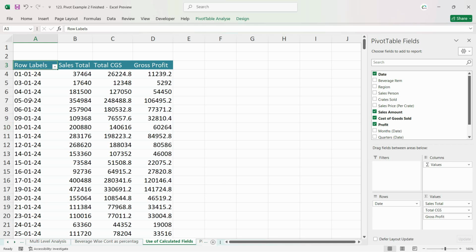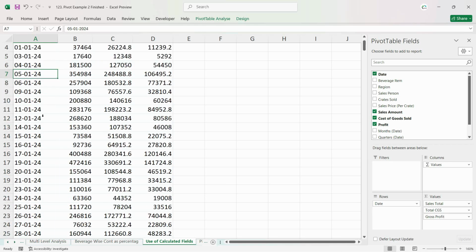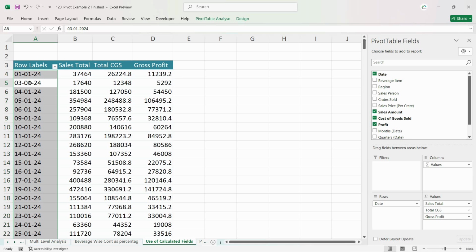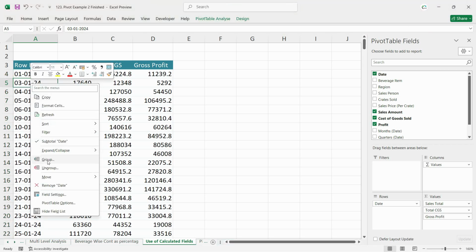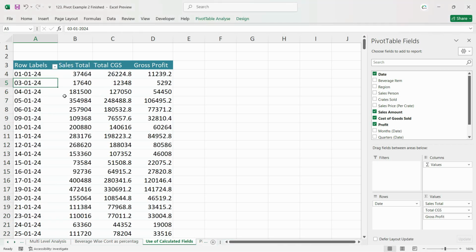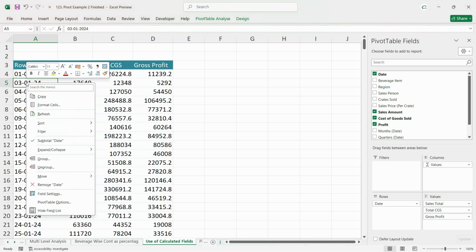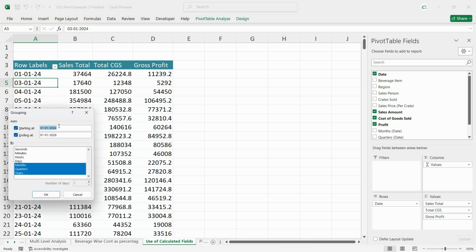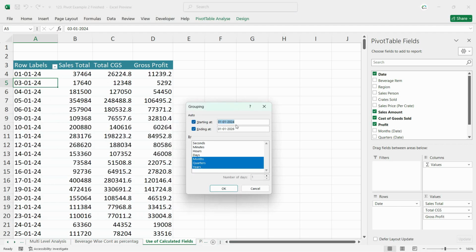Let's say that we are using an older version, so that requires you to do this manually every single time. We have to manually group it from here. It will not automatically group. So in that case, let's click on group. And like I said, if it is the data for multiple years, you have to club it according to months and according to years as well. Otherwise, it will combine the 2024 January with 2025 January. So that's not right. Let's club it to months and years.